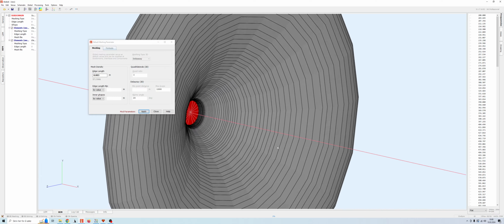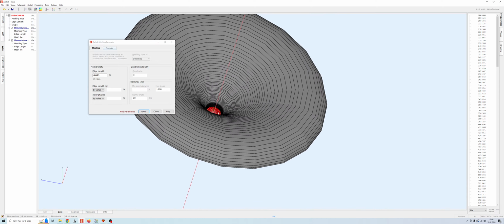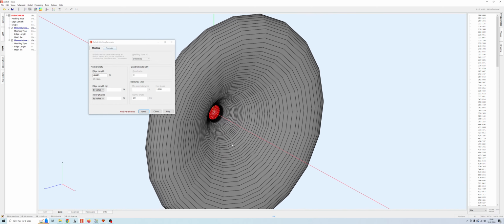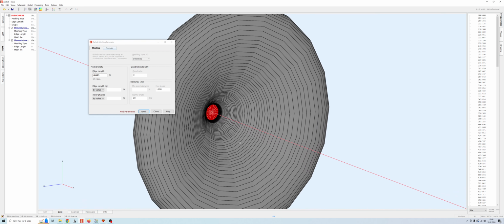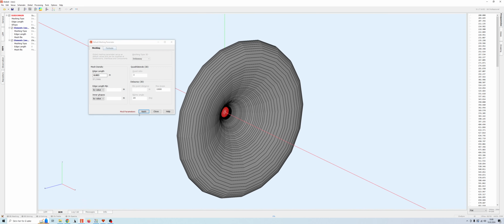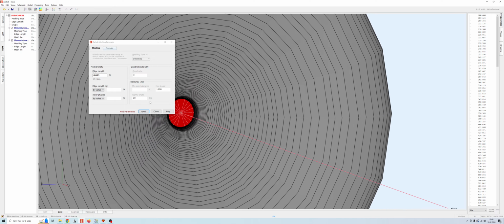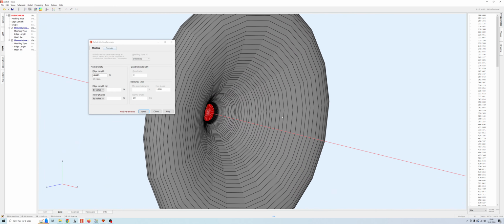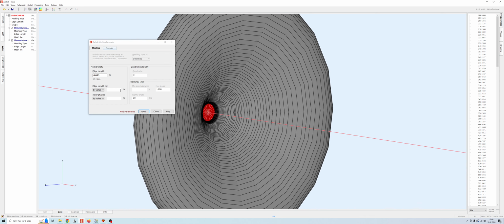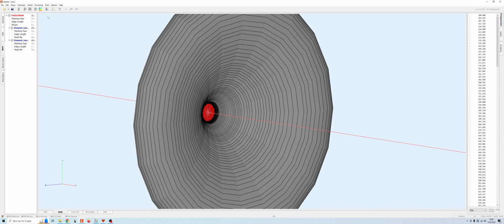Now, you do have to keep in mind that this is with an ideal compression driver, more or less. So it's not really going to match reality above maybe 14, 15 kilohertz or so for a 1-inch compression driver. And this is just because the phase plugs of real-life compression drivers are not perfect, and they do not generate a perfect plane wave. So in reality, simulating above about 15 kilohertz is not necessarily very illuminating, but we're going to do it anyways. So I click apply. This is the mesh resolution.